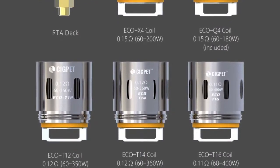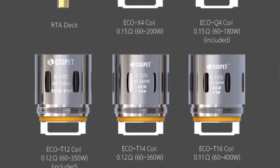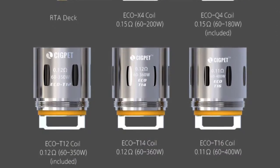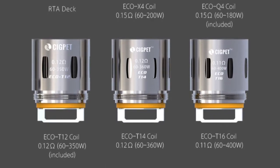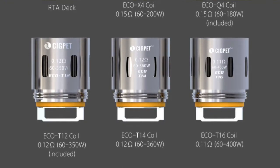I don't know if there are even any devices on the market that can actually fire above 300 watts reliably, but these coil heads have a ton of coils within them, which might translate to better flavor at really high wattages. Another cool feature is that you can use smoke TFV12 coils in this tank and vice versa.